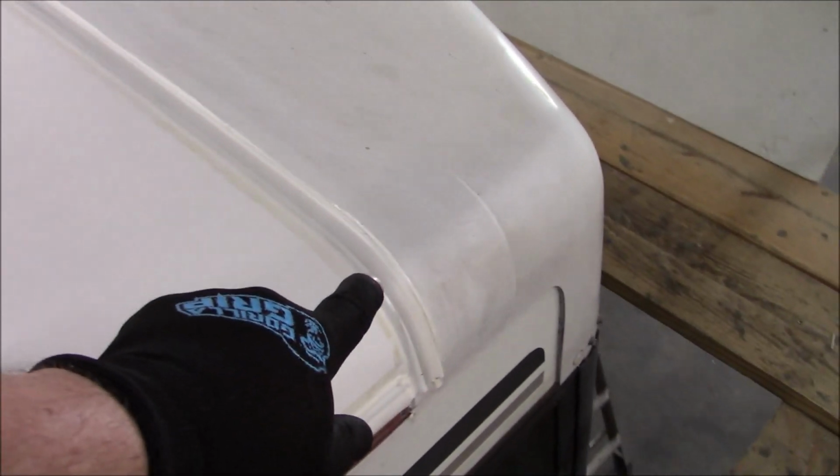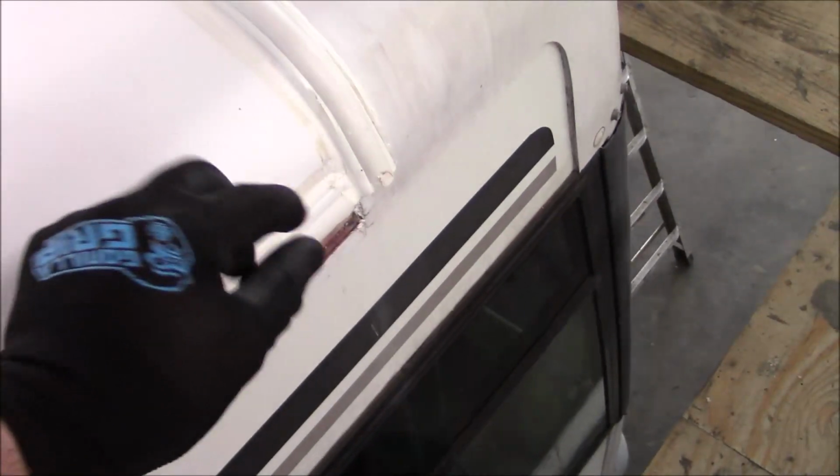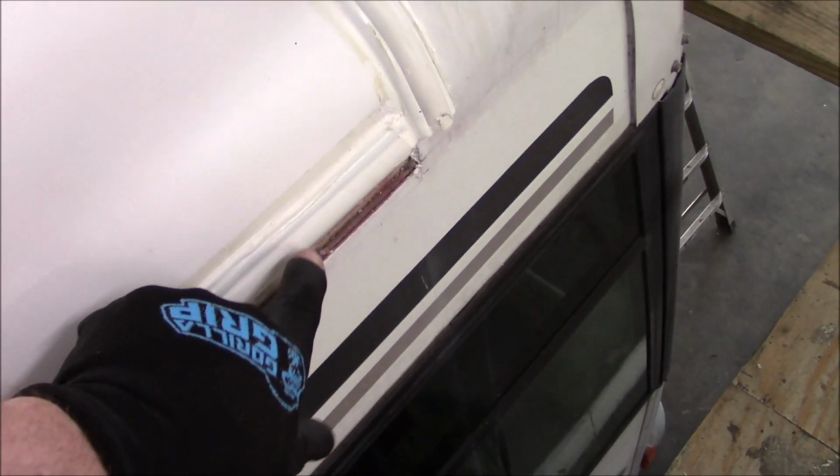So this insert trim, it snaps in around that track. This track, it's just a track in there. Most of them, you'll push it in there and it'll snap open on the inside. But this snaps inside. There's a groove in this. I may have a piece over there to show you. So like I said, two strikes all the way down.